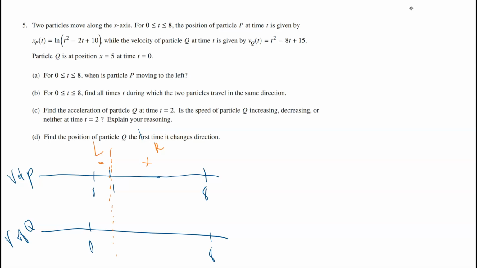All right, so luckily they already gave us the velocity of Q. We don't have to take a derivative because they've already done that for us. So at this point, we are just taking t squared minus 8t plus 15, and we are setting that equal to 0 or undefined and solving. Hopefully this one factors. Let's see, 3 times 5. How about minus 3 minus 5? So t equals 5 or 3.